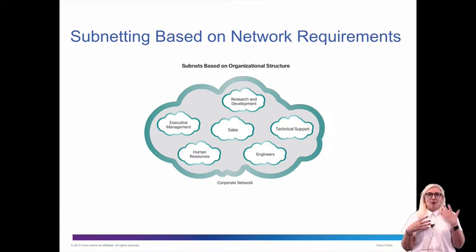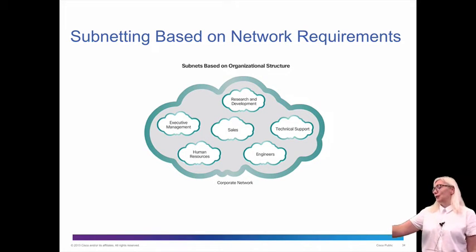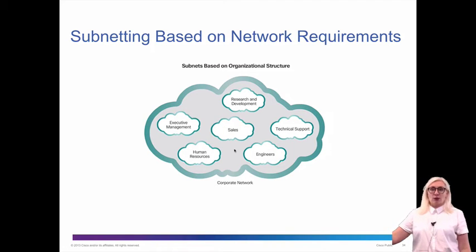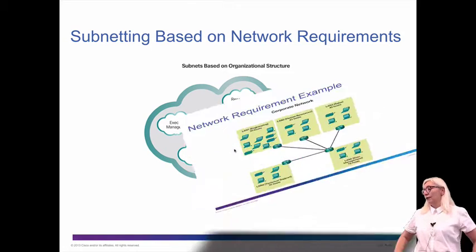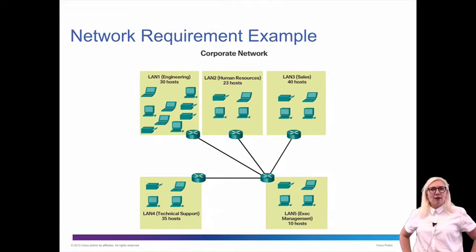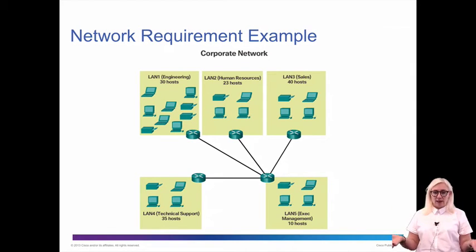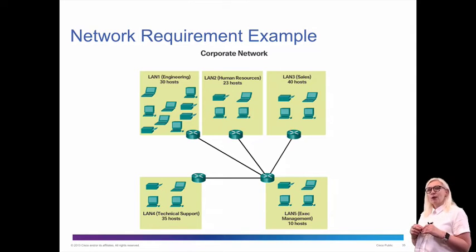So this is based on the organizational structure of a corporate network where I have private IP addresses. I will typically do it based on how many networks I need. Of course, I also have to remember to look at the future need for networks. So if I have 8 networks and I borrow 3 bits, creating 8 new subnets, well, I have to keep in mind that at some point I might need some more networks.